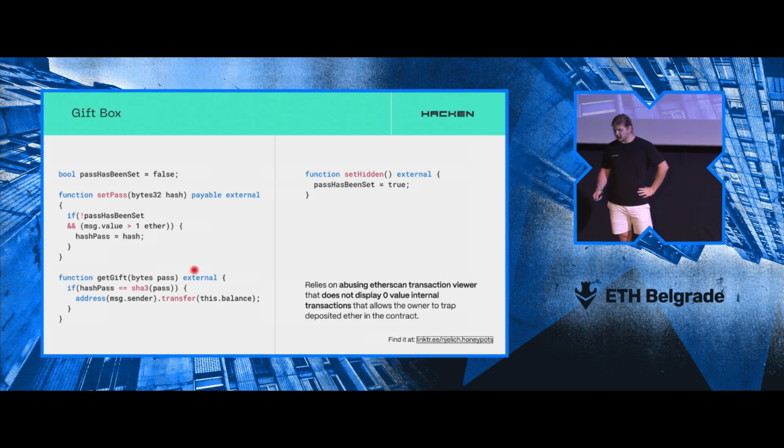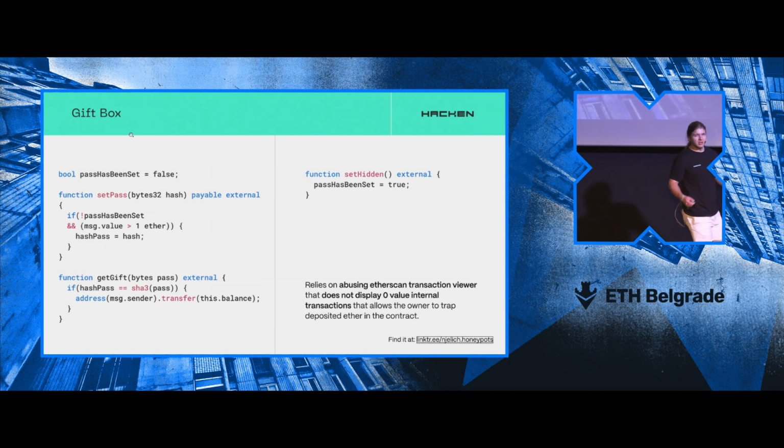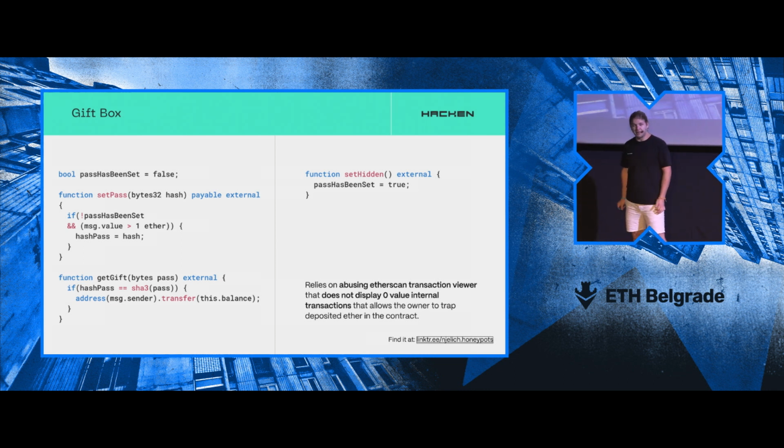And we have the setPass function above, which takes the hash, and if the password has not been set, and if you send some monies, it is going to allow you to set the password hash. And you're reading this, and at the beginning, pass has been set as false, and you're looking at this, and it seems the deployer, the graceful god who deployed this contract just to give you some monies, accidentally already put the monies in, 10 Ethereum or something, before setting the password. They must have been silly or made a mistake.